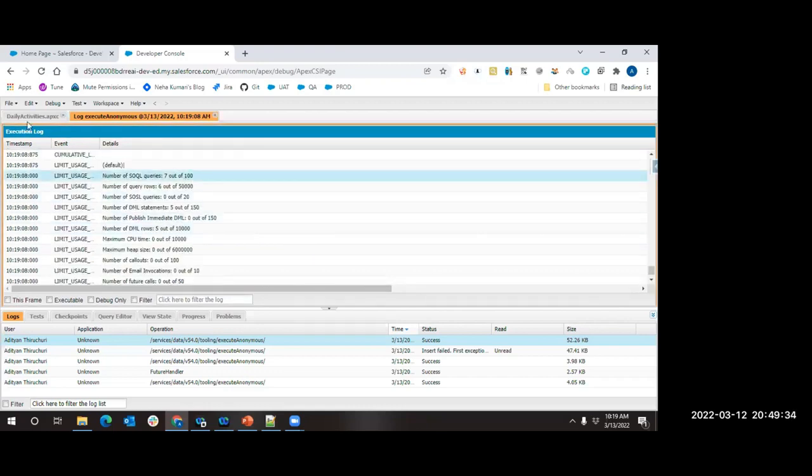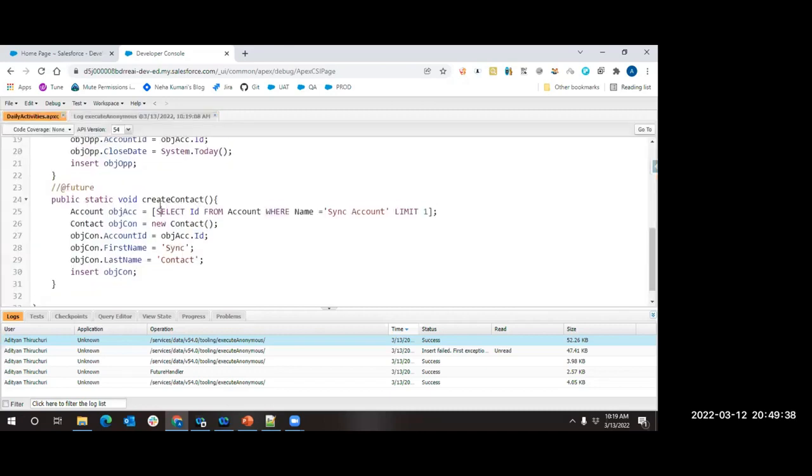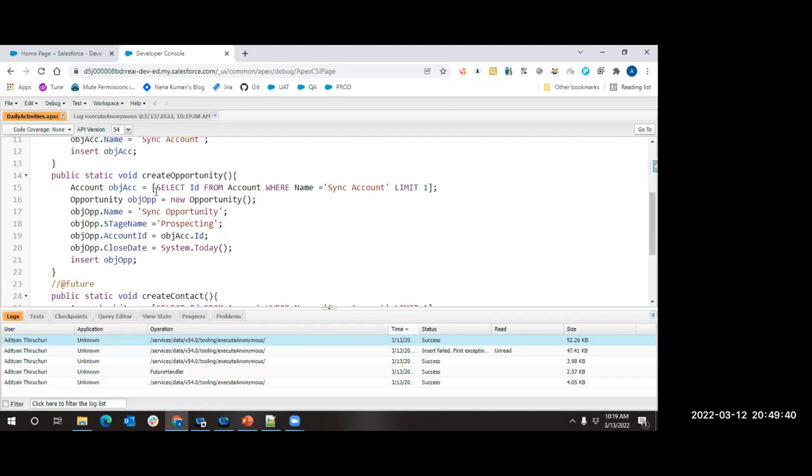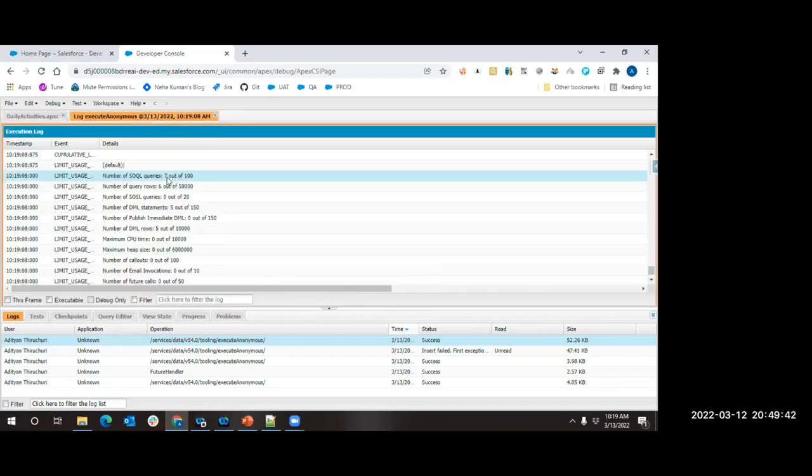Now you might be wondering, how come 7 SQL queries got executed? We have written one SQL query over here, a second SQL query over here, so only 2 should come up, but why are 7 SQL queries coming up here? At this point you have to understand that there are event-centric components written, there are triggers written, and triggers will get executed whenever DML happens. As the trigger execution is happening behind the scenes, there are some SQL queries written in your triggers, due to which the query count increased.